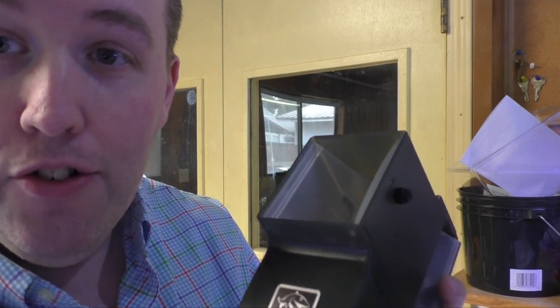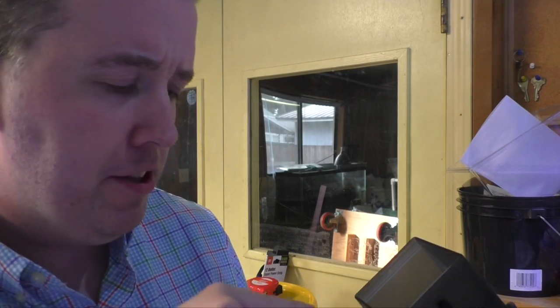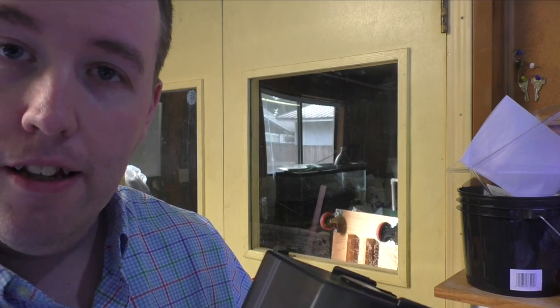Now, this has no computer, so to speak, in it at all. So you have to hook it up to a timer, like a normal lamp timer. When it gives power, it will turn on to the revolutions you set it to. So it's not a great product for your average person, who goes, I want to set the number 2, I want to set it for 3 o'clock, and it's done. It takes calibration, but because of that, you can really dial in the amount of food you're feeding.